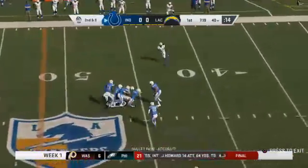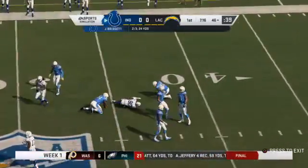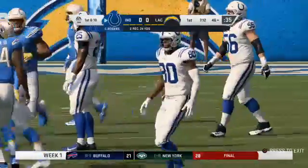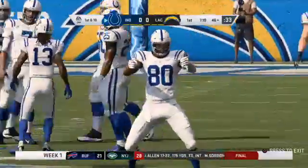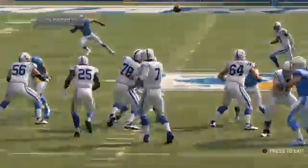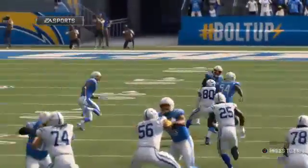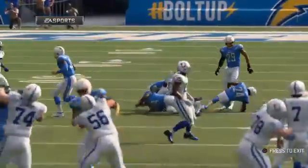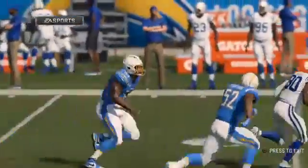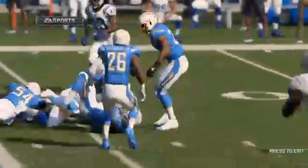On 2nd and 9, Brissett over the middle. It's caught by Rodgers. And he'll be taken down, but not before he works it past the 50. 15 yards on the play. First down. And a nice start there to the aerial attack to pick up the first. And I think preseason is officially over now. Getting into the groove of the regular season, that's a great way to get started. First drive of the season, what a nice completion.